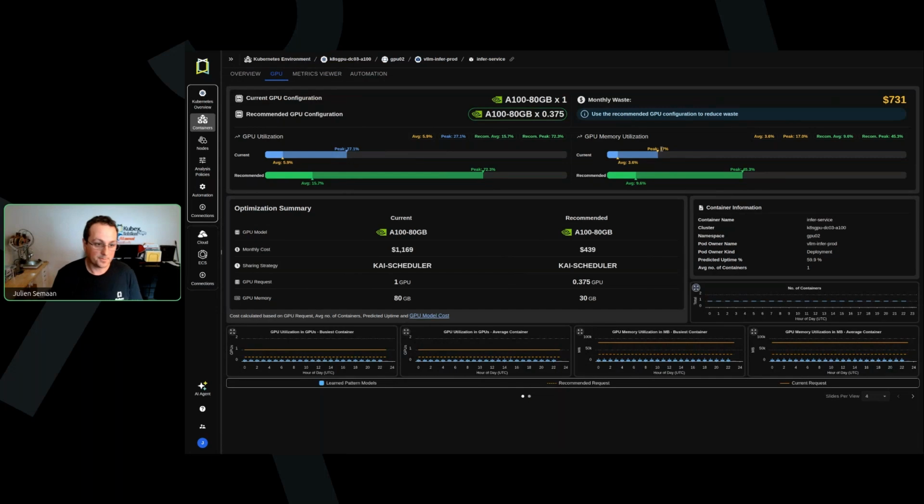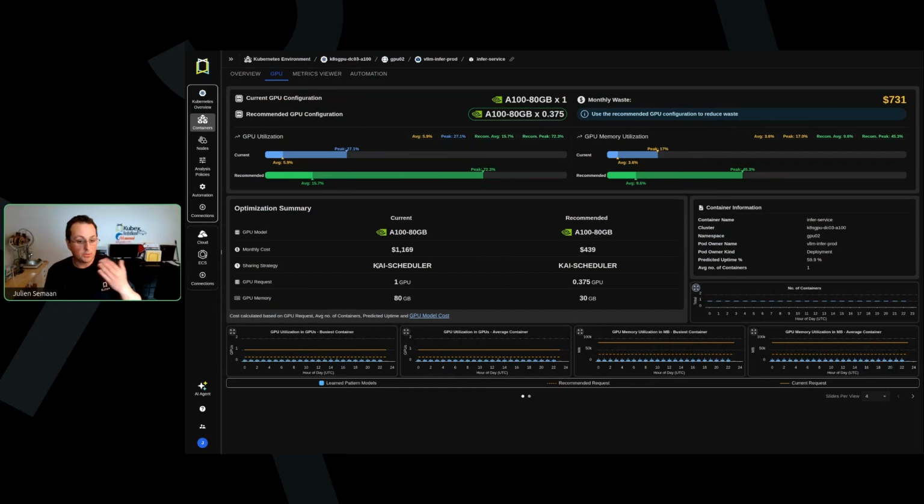What we're doing here, we're saying, let's recommend to use a fraction that is 0.375 here, using the exact same GPU, just start fractioning it. And then we can have an average utilization that jumps to 15.7% and it peaks at 72%. So we're still staying safe. We're still having headroom, but we're getting much better GPU utilization. Memory utilization will also be more efficient as well, but we have to round up to the thing that we use the most, which is compute.